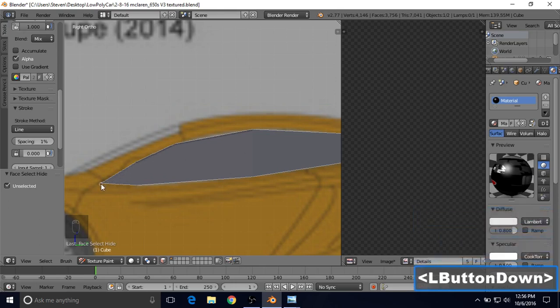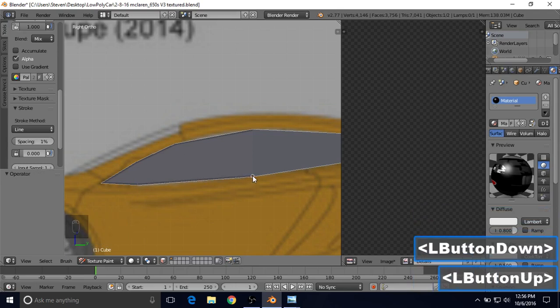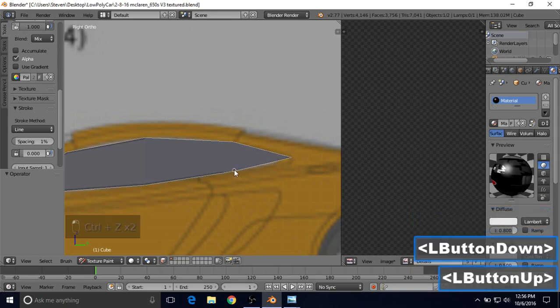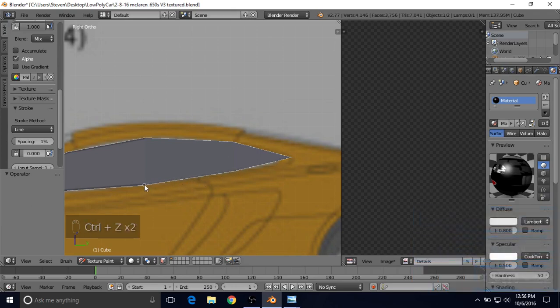You want to try to keep these lines very thin, because the lines we made on the front and the back windows were very thin. And again, it's like a consistency thing. You don't want to change your style from one part of the car to the next, because it will just make it look out of place. It's probably a little too thick there, so I have to undo that. I'm going to undo this other one too, because I didn't go far enough.